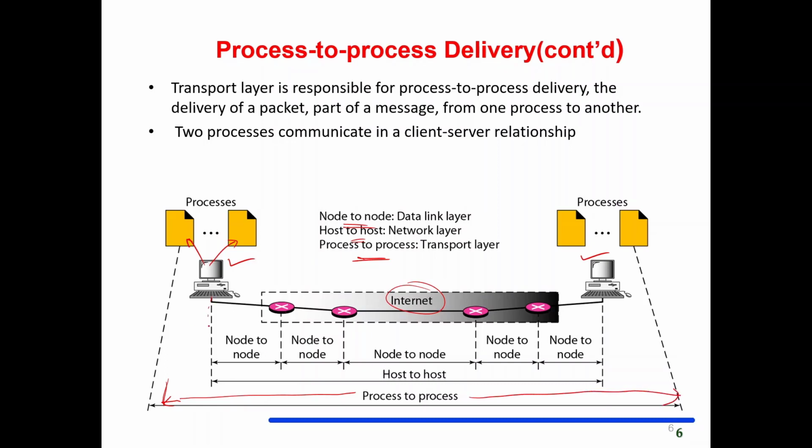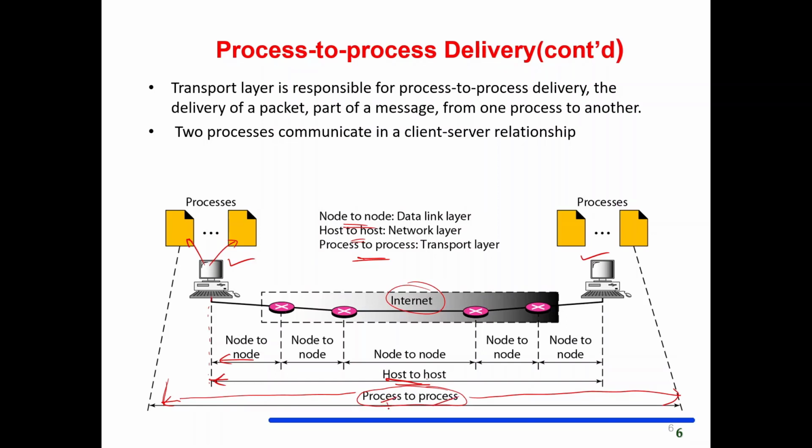If you consider the computer system, that is at the network layer, and it is called host to host delivery. Similarly, if you consider the data link layer, it is called node to node delivery. So depending on the layer where the communication or transmission is happening, it is named node to node delivery, host to host delivery, or process to process delivery. If it is in the transport layer, then the communication is process to process delivery.